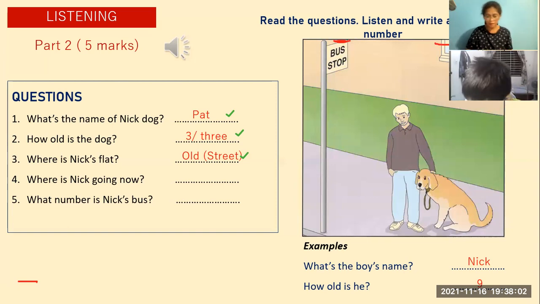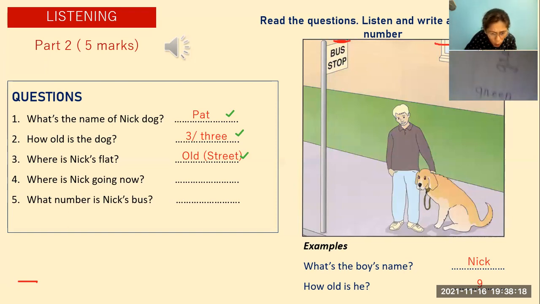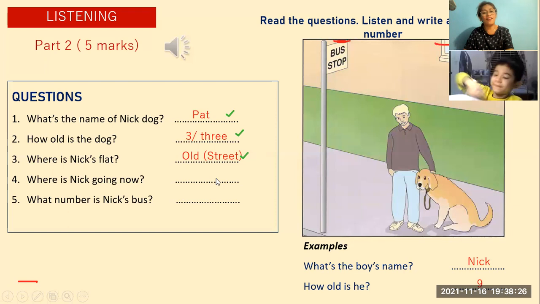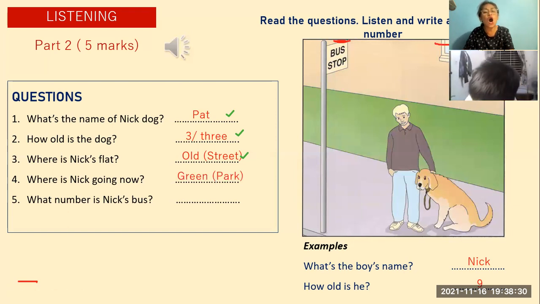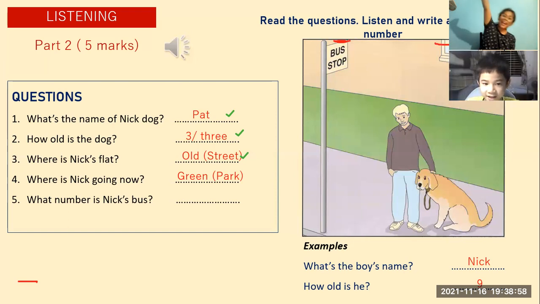Okay, the spelling of green. Green. Color green. Good. Let me see, Tommy. Teacher wants to see Tommy. Where is the spelling of green? Very good. G-R-E-E-N. Let us see. Green Park. Let's see letter G, R. It's R. Green Park. Do you understand now? Tom, you understand, Tom? Yeah. Yay! Okay.